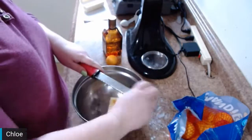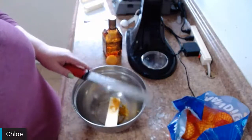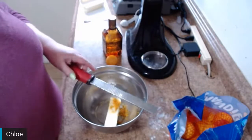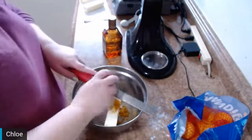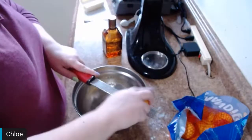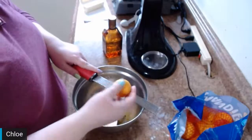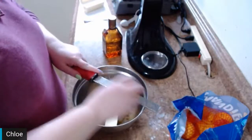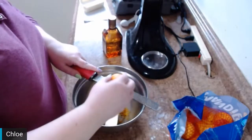And we do a lot of reductions here. I'm not a fan of extracts. I don't think Ken is a fan of extracts either. So obviously I use vanilla extract and almond extract in my baking because it's just kind of essential. Vanilla beans are real expensive, so I could use straight vanilla bean, but I don't because money.